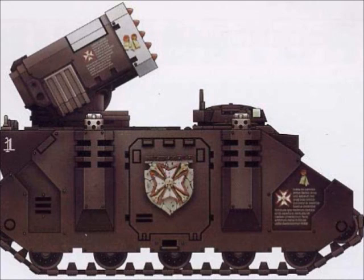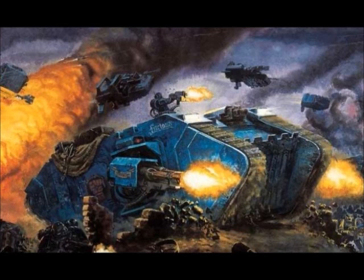Having talked about the Rhino variants, we now move on to an iconic vehicle which can be recognised the Imperium over, and that is the Land Raider. The Land Raider is a very heavy tank and can transport primarily space marines. It is capable of operating in virtually any kind of planetary environment. Its hull fully isolates its occupants from the environment and provides life support functions, allowing operation on inhospitable and airless worlds. The Land Raider is designed to move at good speed while still carrying heavy armaments as well as a number of warriors within its armoured hull. It is a standard template construct vehicle, and the modern pattern is the Land Raider Phobos.